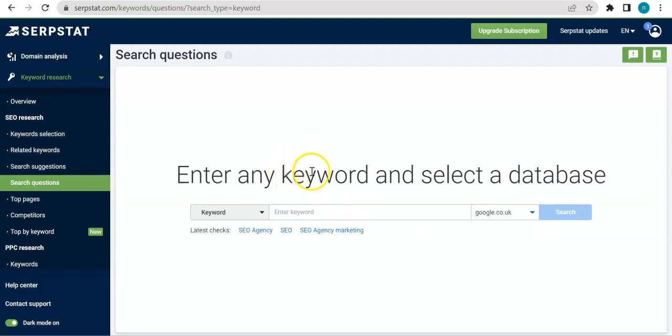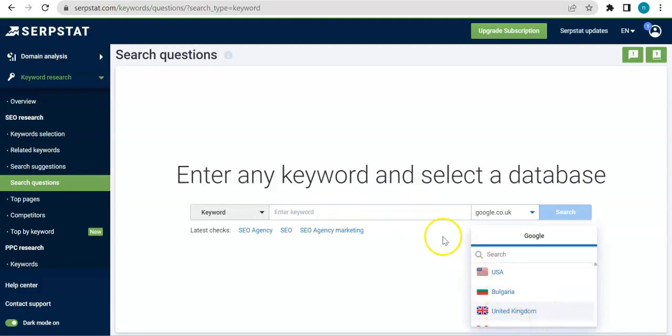You only have to enter any keyword and select a database. From what I can observe here in Serpstat, you're just going to get a very simplistic tool. I've mentioned this before, but it's nothing fancy, not too many frills, and you don't have to supply a lot of things in order to make each tool work.